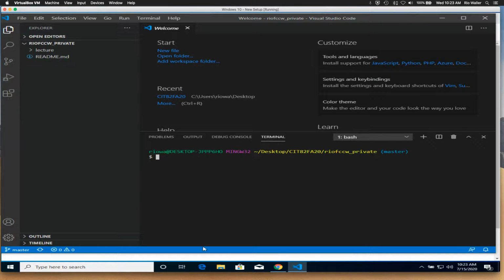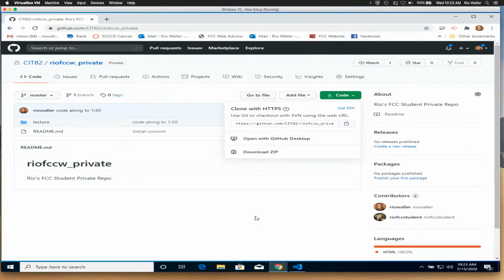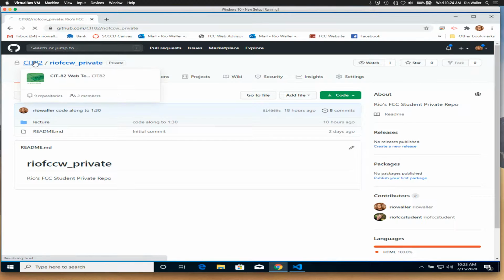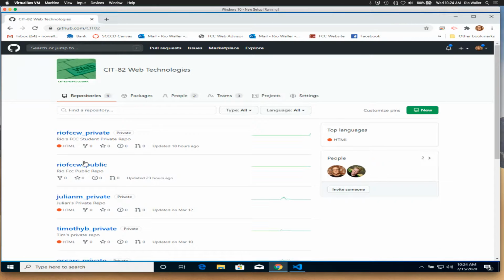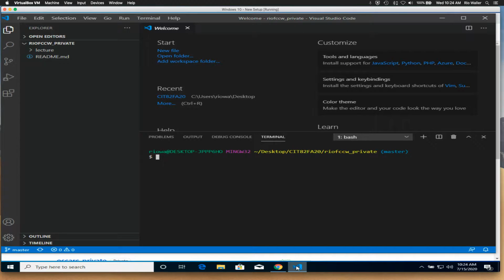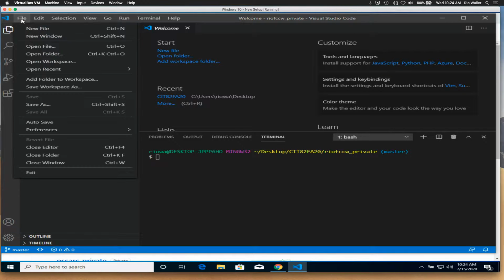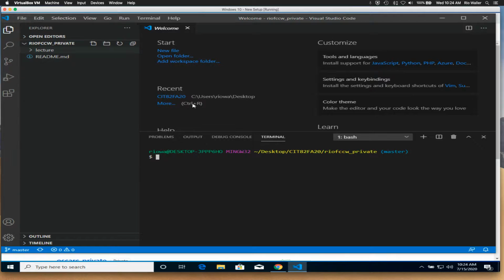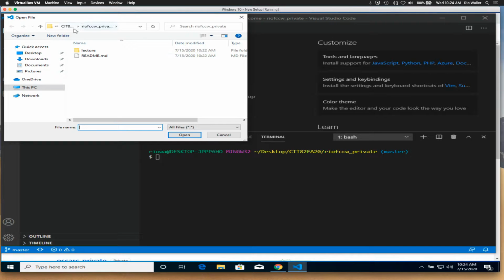Again, what you would need to do is look at the instructions that I've given you on Canvas. You'll probably, I know, at least go and now clone the public one, but you now know how to do that. Again, with the way I just showed it here, you wouldn't want to do it here because that would place it inside that directory. If I was cloning the next one, I'd probably go back to just opening that base folder right there. That's how I would do it.